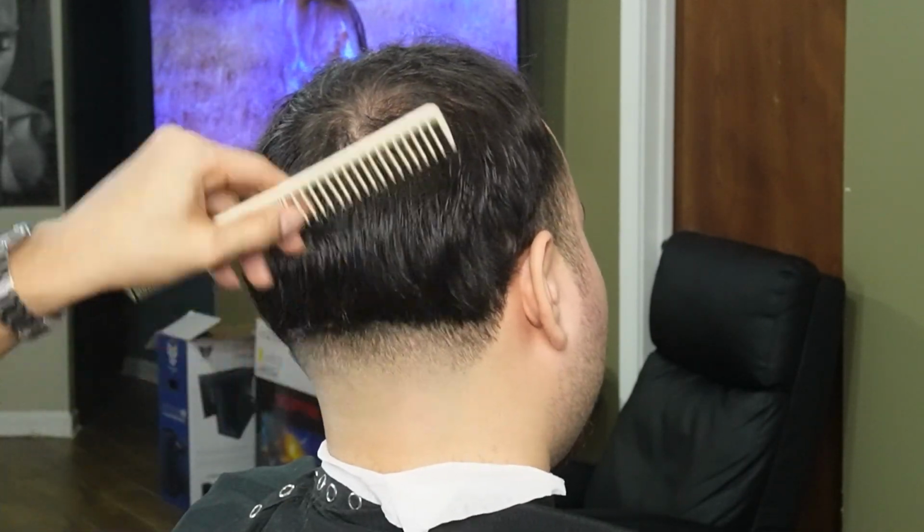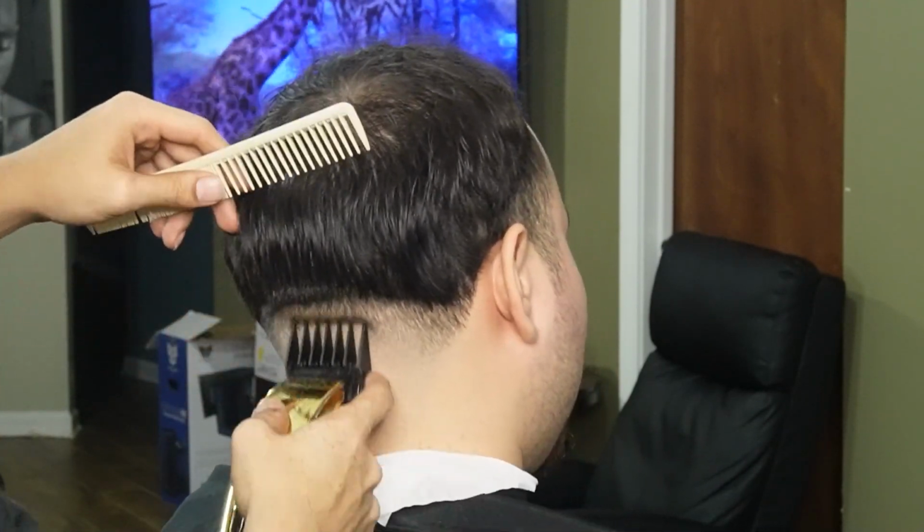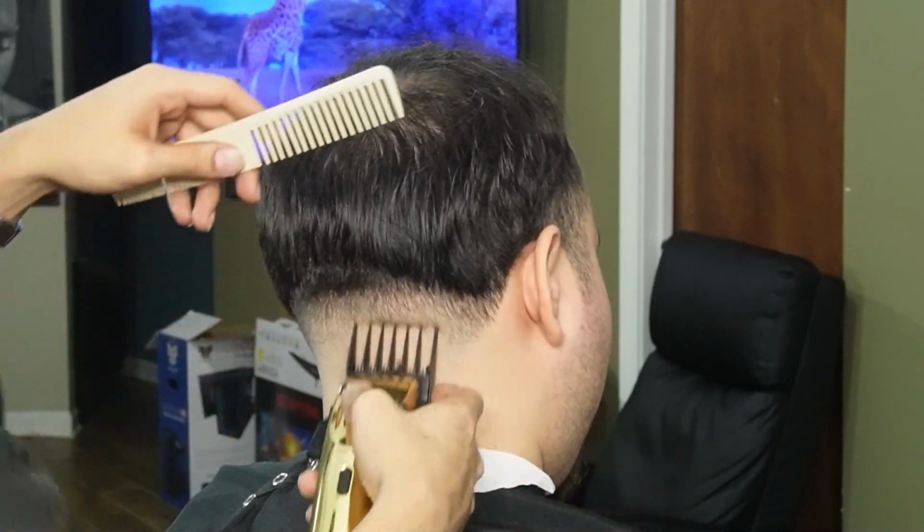Moving on to our 3 guard all the way open, we're going to go ahead and use our comb to feed the hair into the clipper and create our 5th guideline.